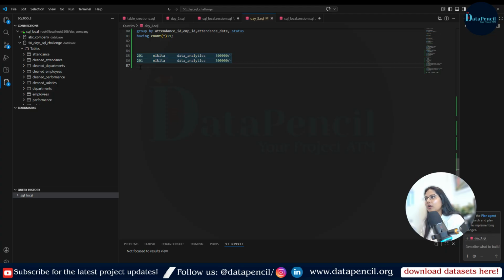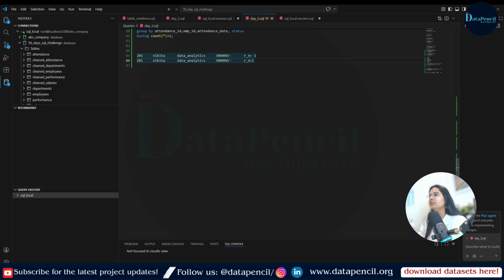So what we are going to do is assign a row number. The first one, suppose, gets row number 1. For the second one, the row number will be 2, right?